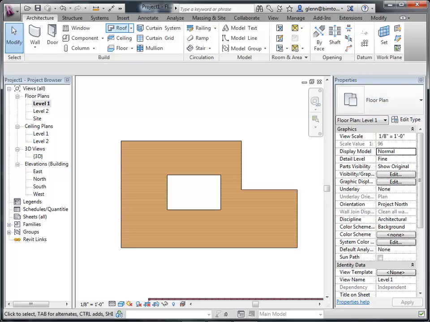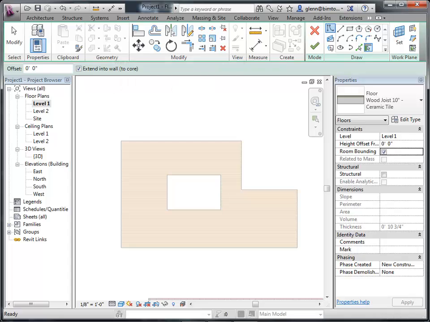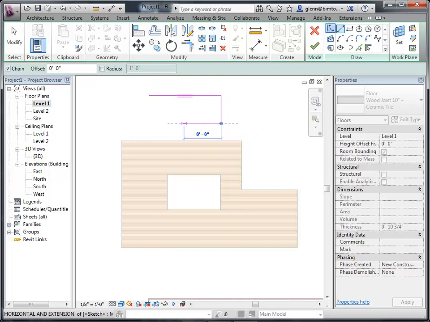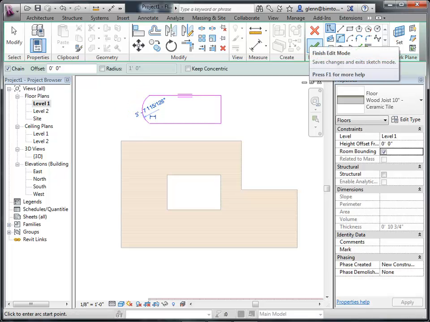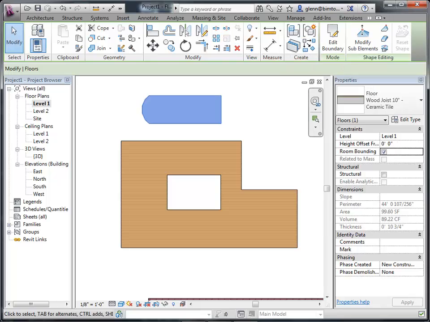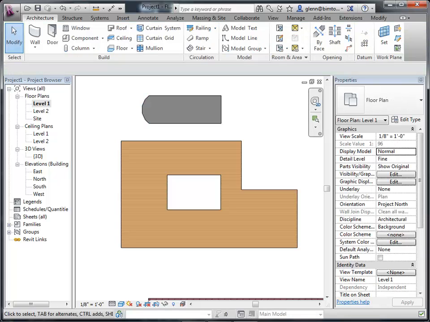You say that you want to use the floor tool, and you start sketching. I'll go ahead and create a floor over here. If I want it to have some sort of rounded edge, I can choose an arcing tool. Experiment with the arc shape. But as soon as I have something that looks like a nice complete edge, I'll finish it. Now I have a floor. And that's really all there is to it, just creating that boundary. So that part was pretty straightforward.